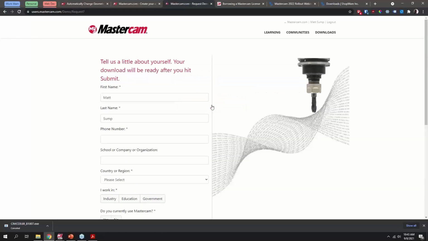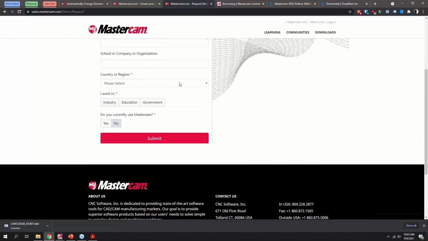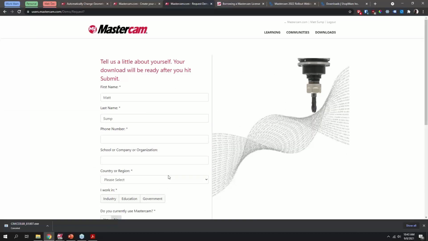And then you just say, get a license here. And then you fill out a form. And then basically it generates a license. And it's the same install as the industrial Mastercam. So out of this form, you'll get an activation code and a license number. You can plug that in, and you have access then to the HLE.